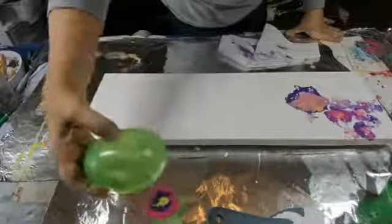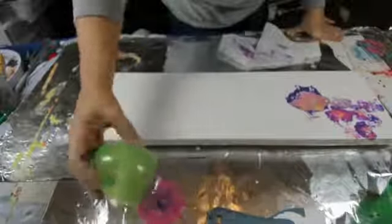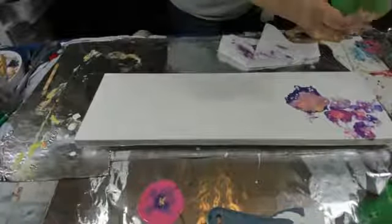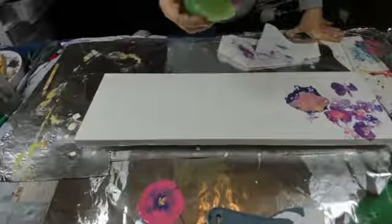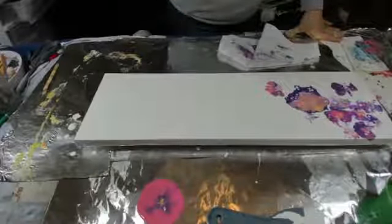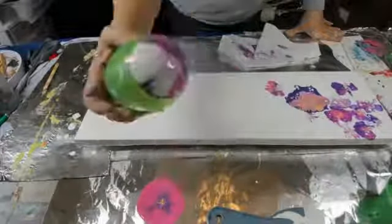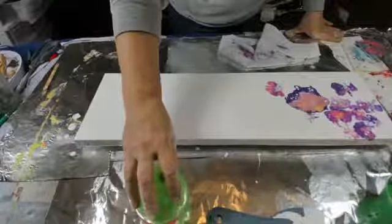Hey, Rose. I hope you're feeling better. Well, that's what we have. So, really pretty. Really pretty on the balloon. Try it one more time. Hopefully the colors won't get too muddy.